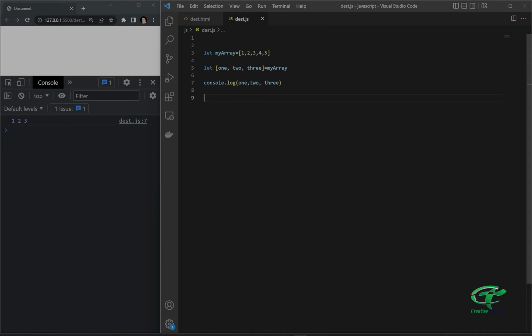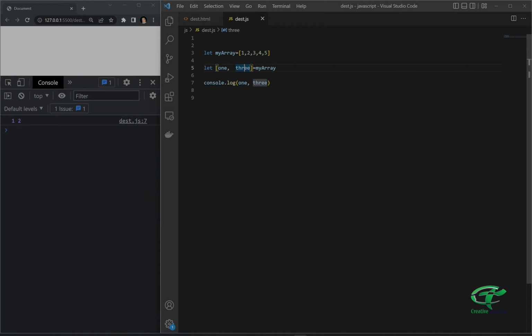Now what if we want 1 and 3 and we don't need the rest of the values? So let me remove this 2, and if we remove the 2 from here, you will get the second element here which we don't want.